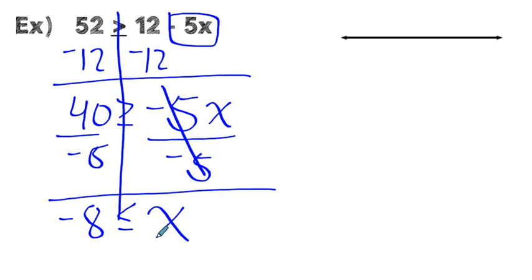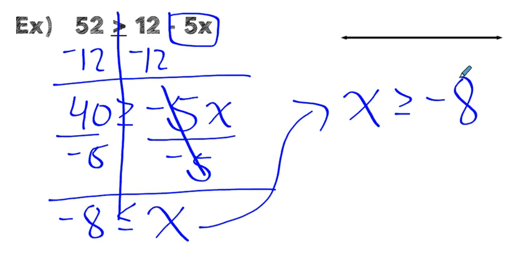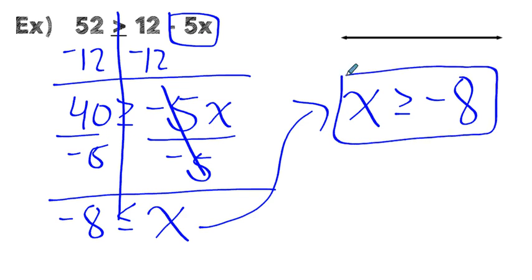This isn't in that good format, so if you went to try to shade it like this, you're going to shade the complete opposite direction as what you need to. So move x to the left side: it opens up towards x, points towards -8. There's that good flip version where it's in the standard form, your variable, your inequality, your number. Can't stress getting to that enough on every single problem.